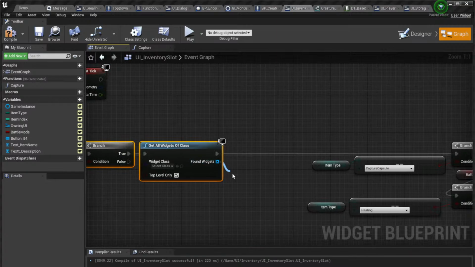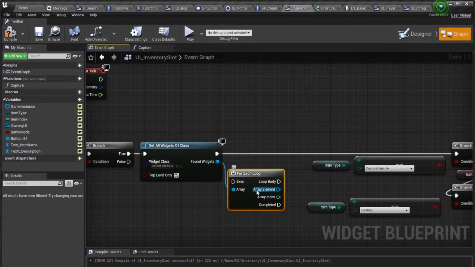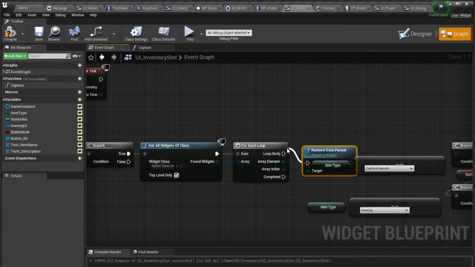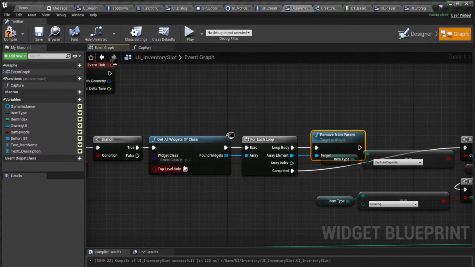And for each remove from parent. And when that's completed, carry on to there. And we want battle HUD.